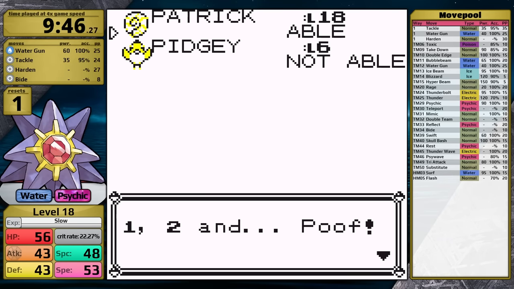I have to say, this is not feeling very good. Imagine if Starmie had a starting move of Swift. That would make things a lot easier in these situations against grass types.